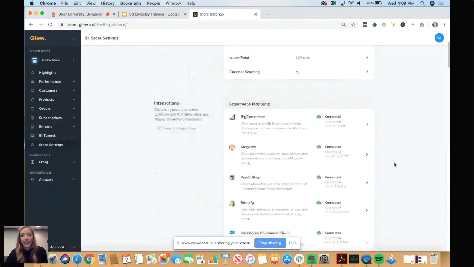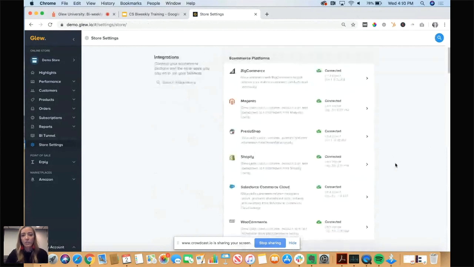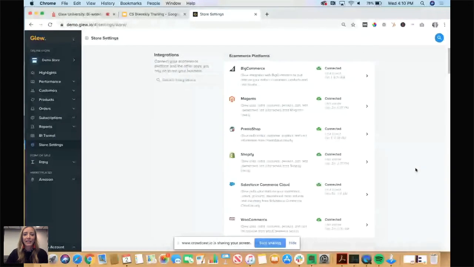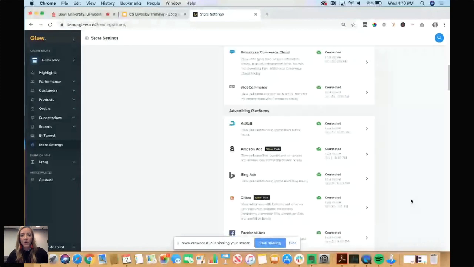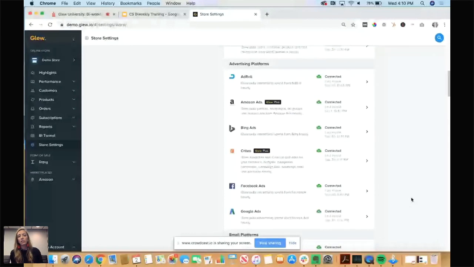So again, connecting in the data sources, super important. We want to make sure that we are entering in the proper credentials. Obviously, you would only have one cart, but I just want to show that we support all the major cart systems. So you can pop in your credentials. The big one for your data connections is making sure you have the proper permissions and credentials. A big example would be Facebook for this one.